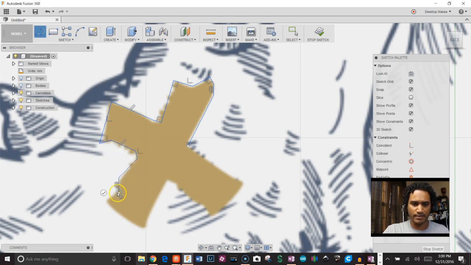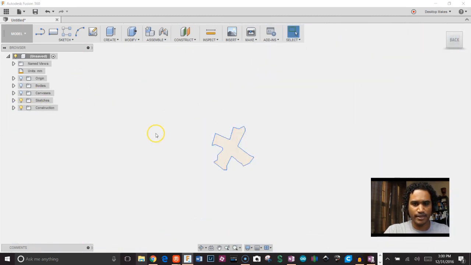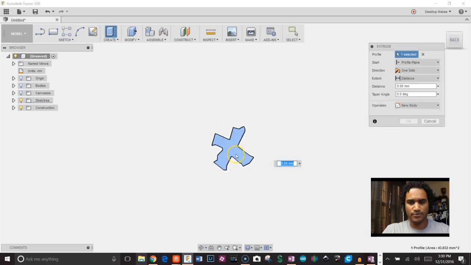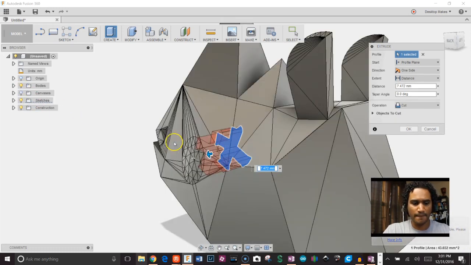I'm just going to kind of go ahead and only follow the sort of bigger changes in the line direction here. Do something like this. Okay, so I'm gonna click stop sketch, and I can get rid of the canvas now. And I'm gonna choose my sketch, hit E for extrude. I'm gonna start bringing this out, and then I'm gonna click bodies.